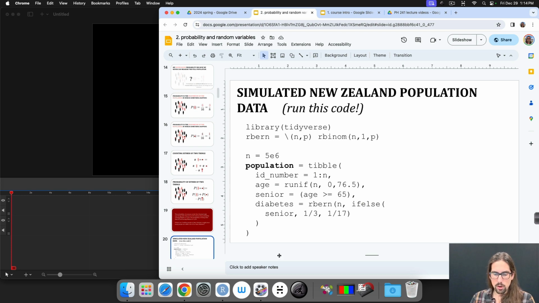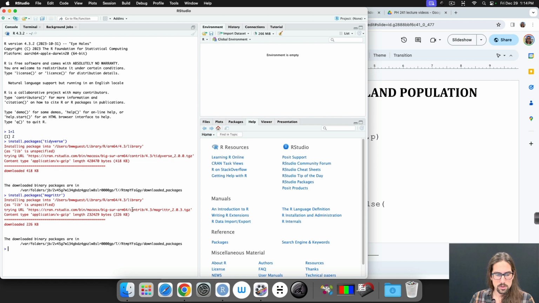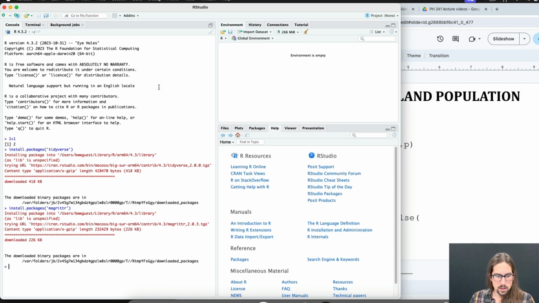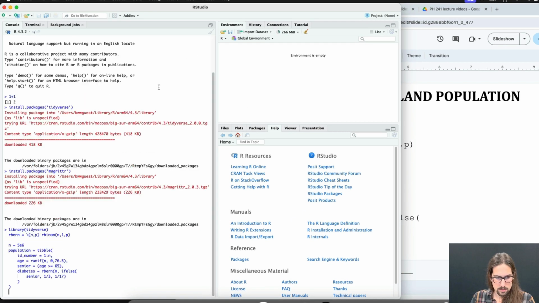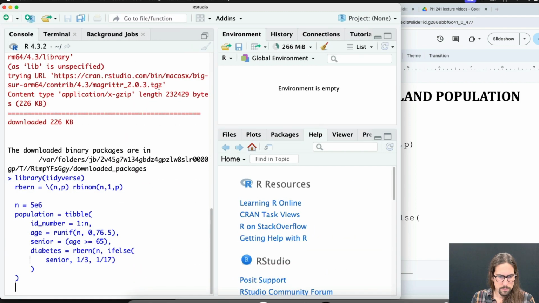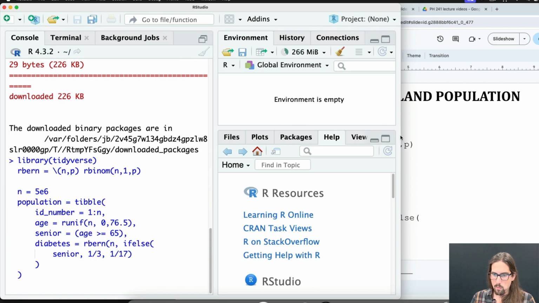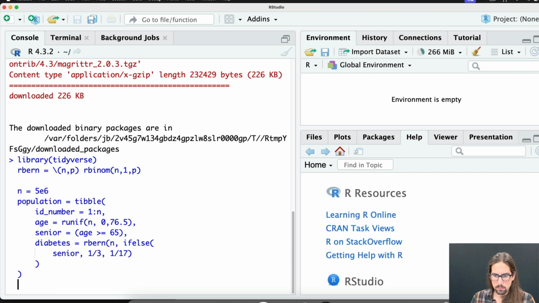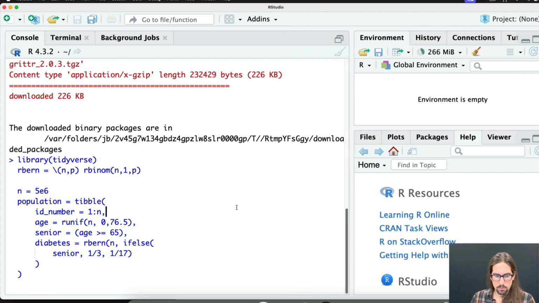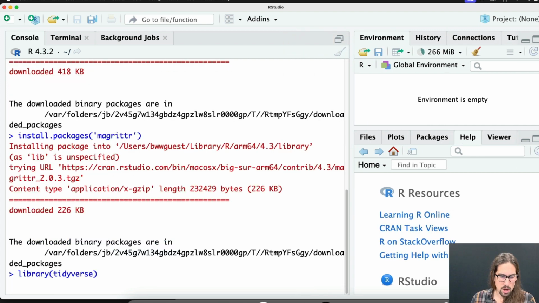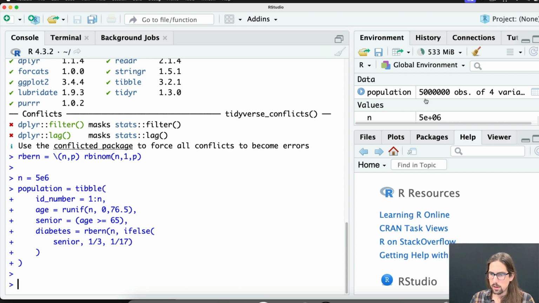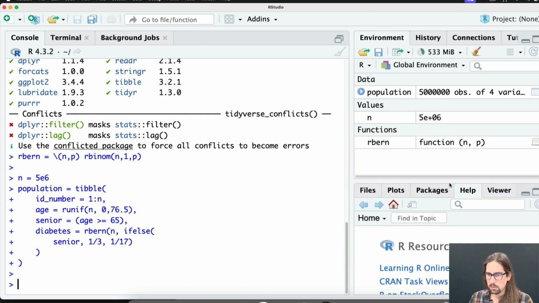So you can go ahead and copy this code right now into R and run it. Okay, so all I've done is I've copied that in there, and you should see a new data frame has been created, and it has 5 million observations of 4 variables.